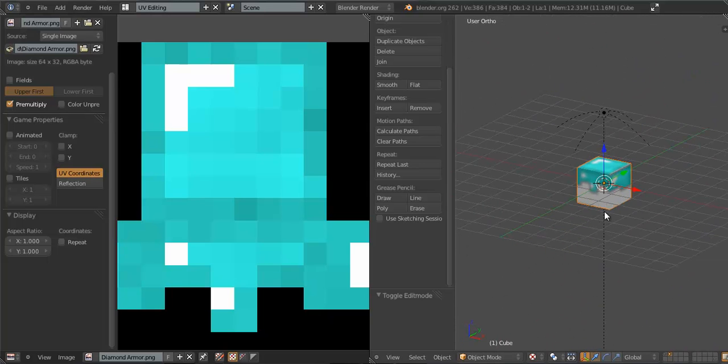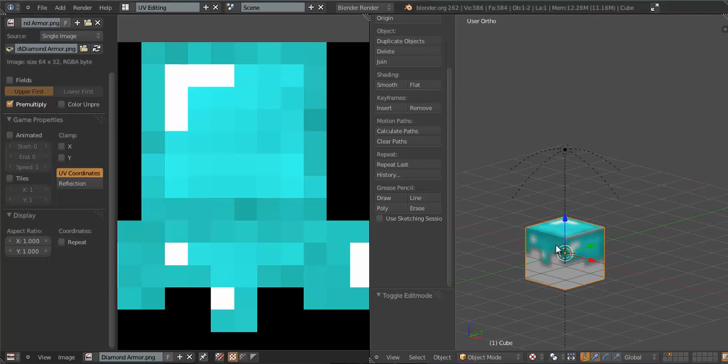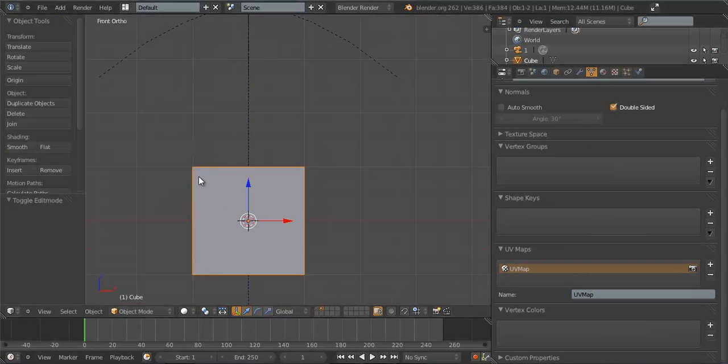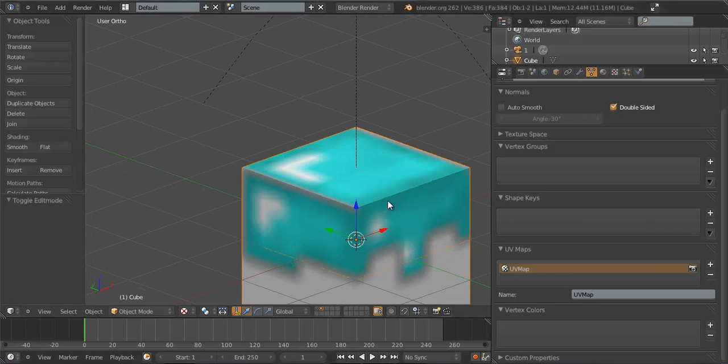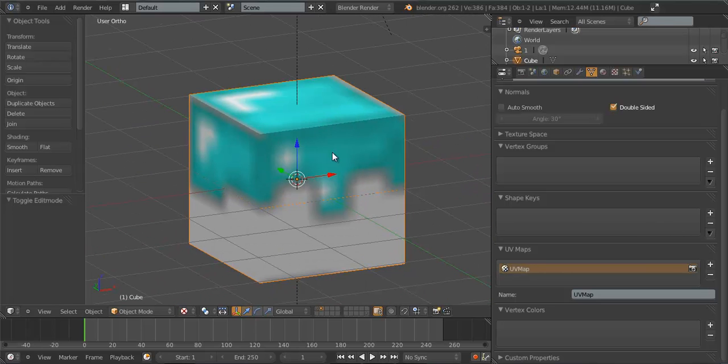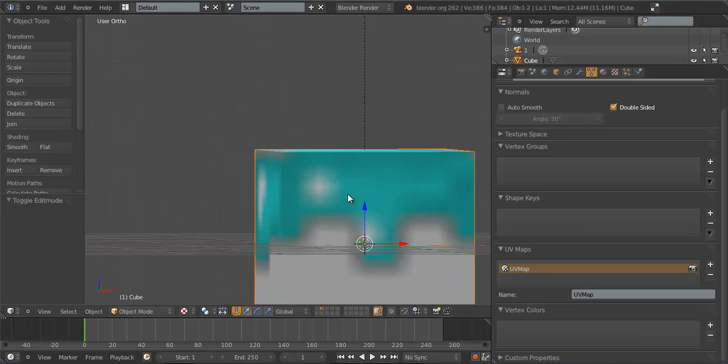Now, let's, I'm going to take this. Oh, actually, we still have more things to do, so let's click this and go back to default. Now, back to textured view, you'll see it. This isn't what it will look like in the render. It looks pretty blurry in the viewport window, but that's not what it will look like in the render.